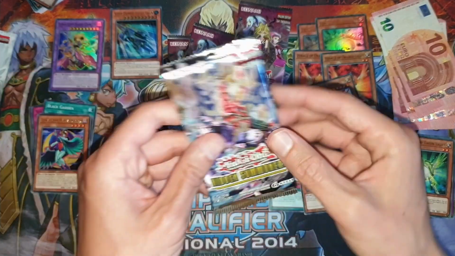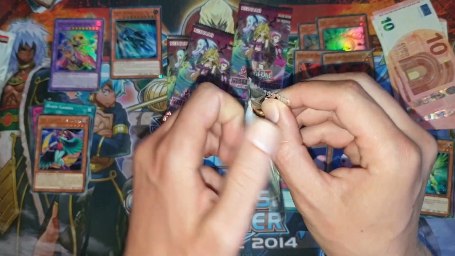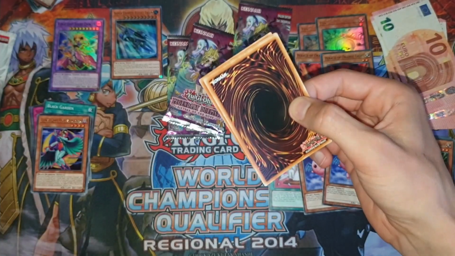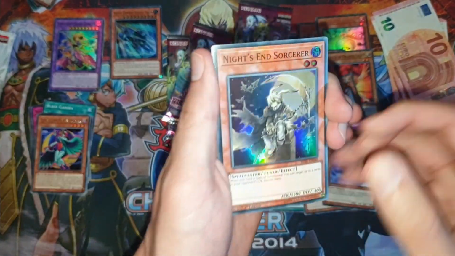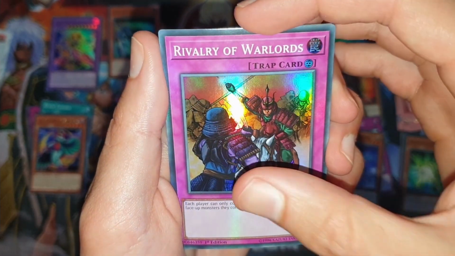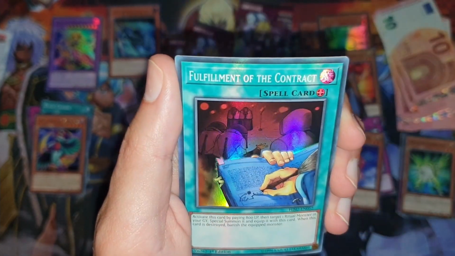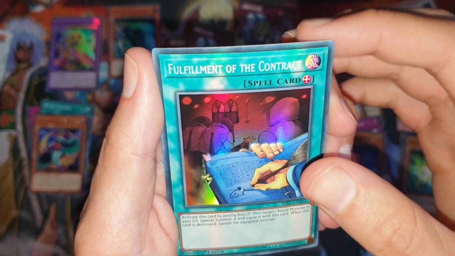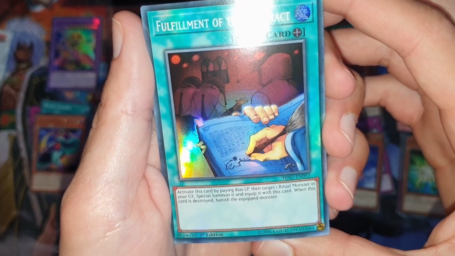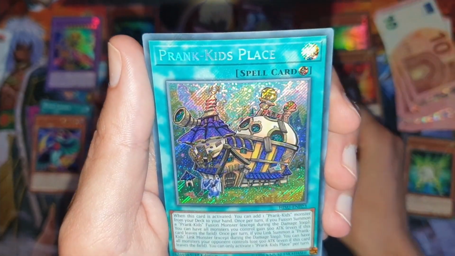Okay. Hidden Summoners. Manju, Preparation of Rites. Let's see if we can get some first pack luck. Knights and Sorcerer. Rivalry of Warlords. Good cards, especially for zombies. Refusion and... Fulfillment of the Contract. Oh well. Activate this card by paying 800 life points and targeting 1 ritual monster in your graveyard. Special summon it. Equip with this card. Okay, that's pretty good.